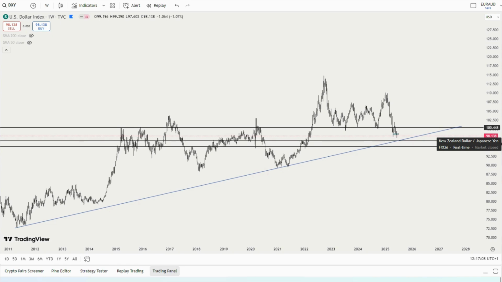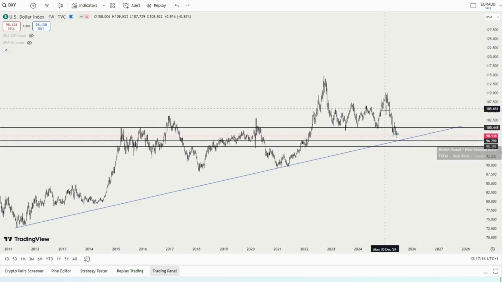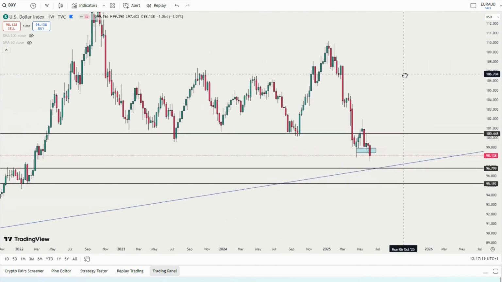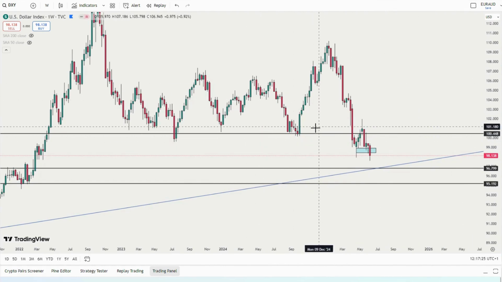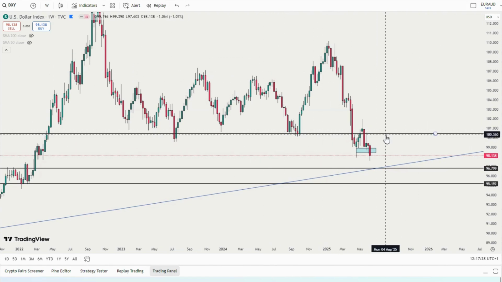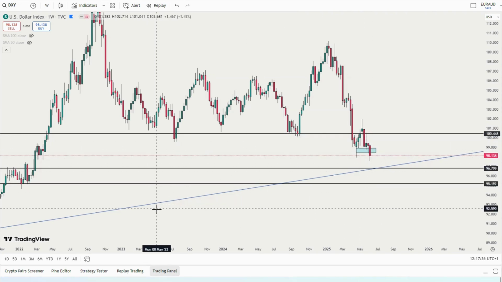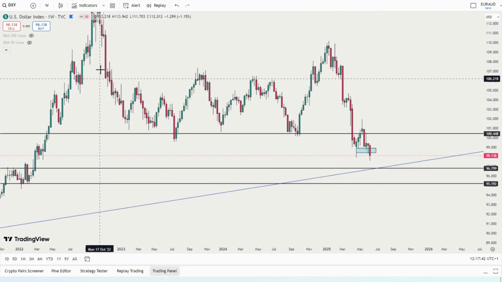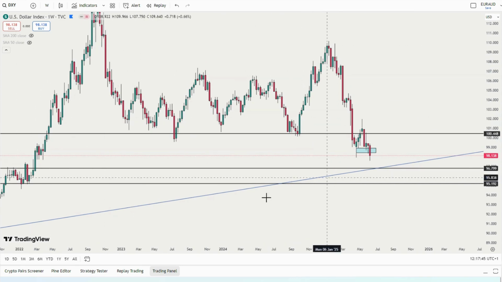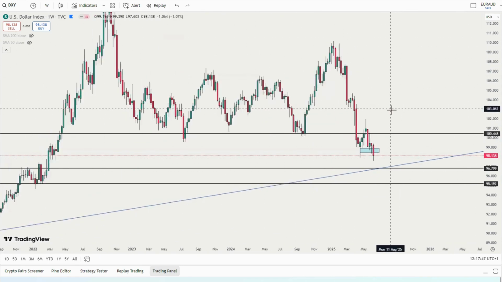So what are we now looking at, especially in the US dollar? If you look at this chart, this is a weekly time frame. If you zoom in further, you will see that price has come below the 100 level. Price has remained below the 100 level for about 4 weeks now. We've seen price dancing below the 100 level the last couple of weeks. So what are we still looking at on the DXY?